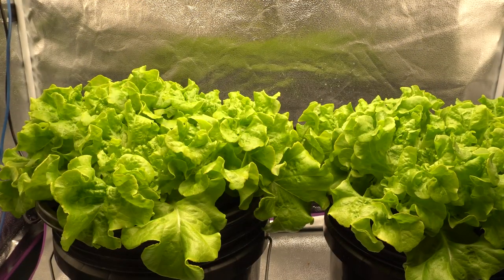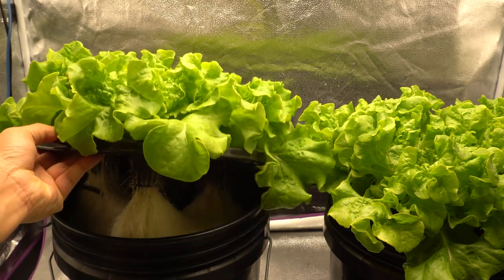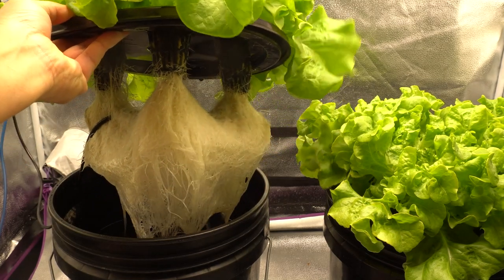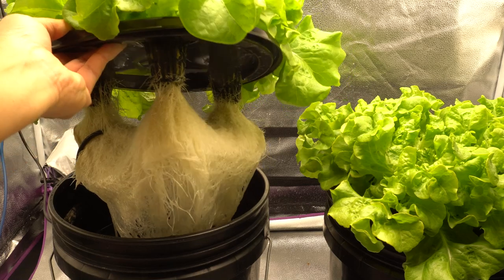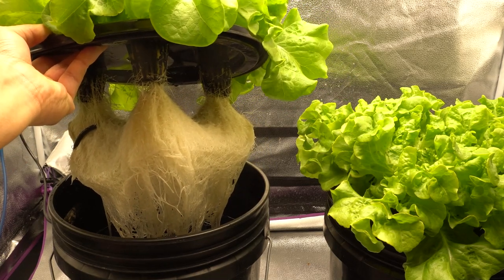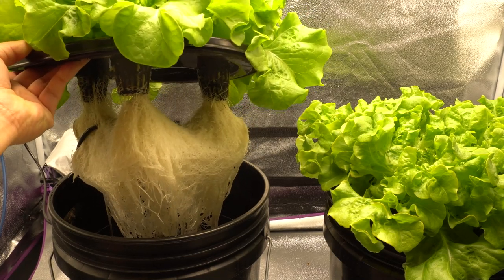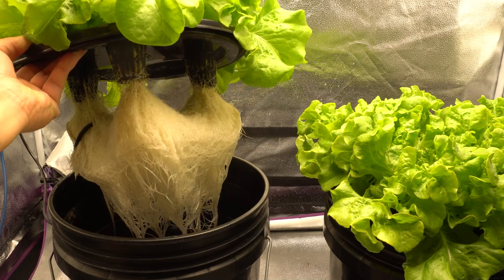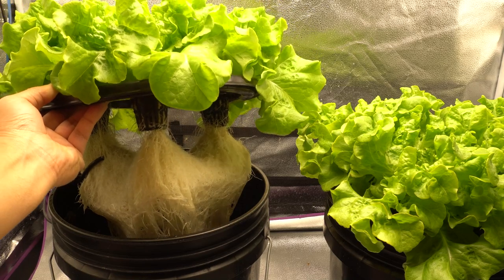Okay, now let's take a look at the larger buckets. There is the DWC right there. And we have good root development. There is no algae because the lid is black, so it's hard for light to get through. So you get a good amount of healthy roots, kind of long roots, just like what we saw with the smaller bucket.